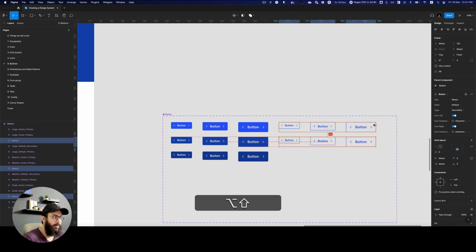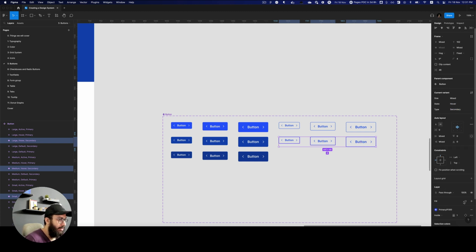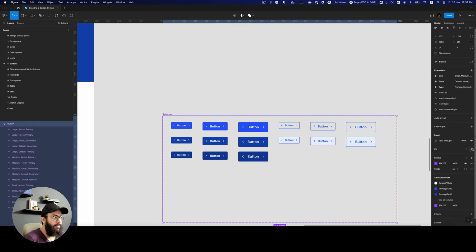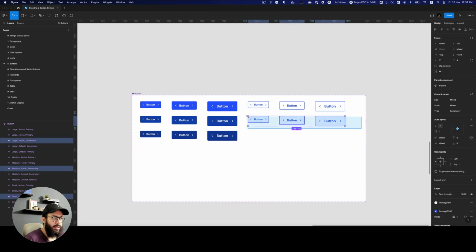Now I'm going to do the hover thing again. So let's just make the state hover, and the fill on the hover state can be slightly darker, maybe. So this is way dark. Definitely I don't want that. Maybe something like this is going to be fine, but I want to check it on a white background and see if it's fine, which I think it is. I think this is fine.